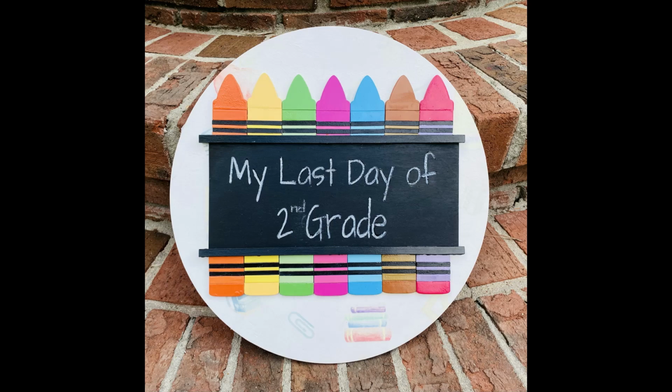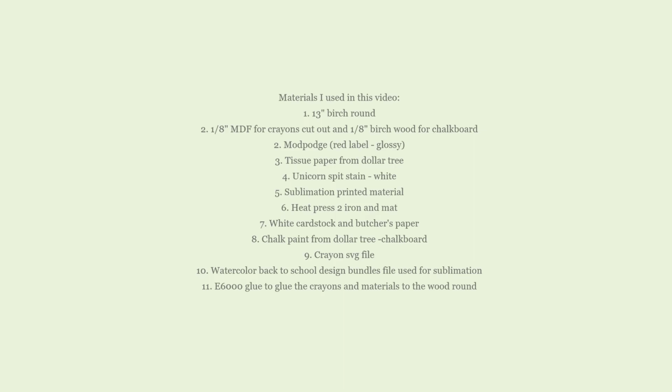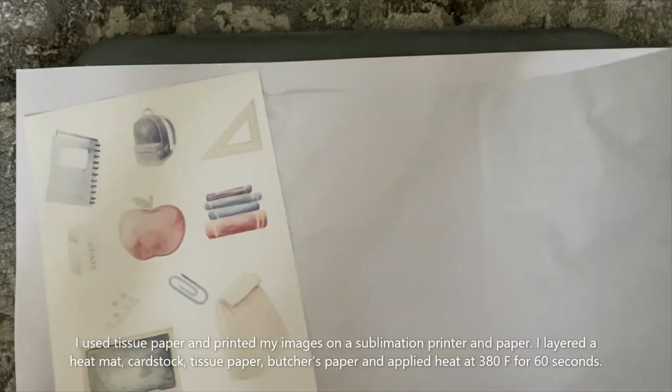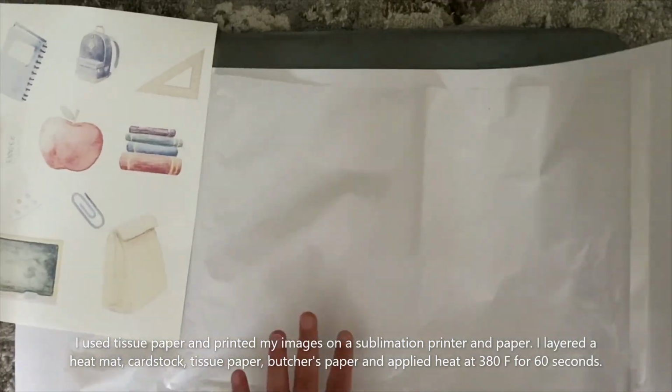Are you ready? This is a fun project, but it does have multiple steps to it. Here are the materials and files I used to create this item. I'm adding all of the links to all materials and files below. So let's get started. First step was for me to sublimate my tissue paper.